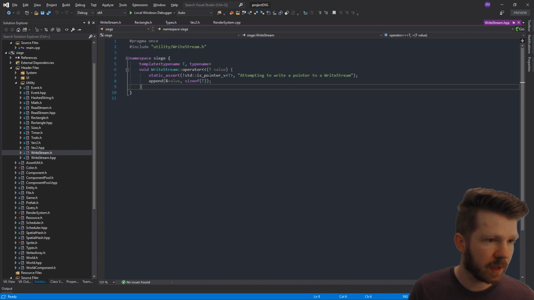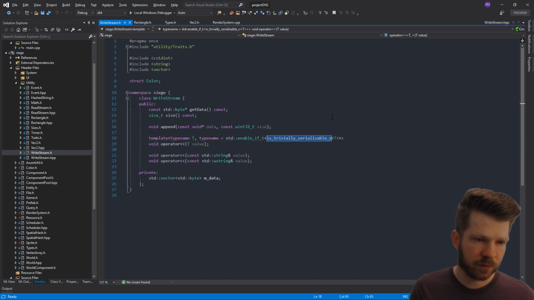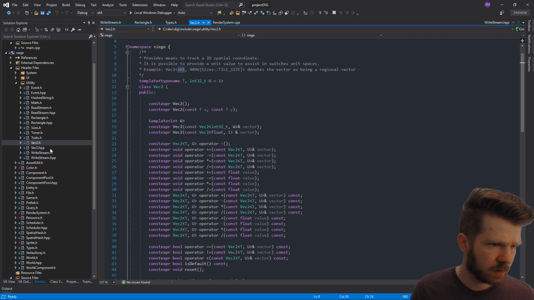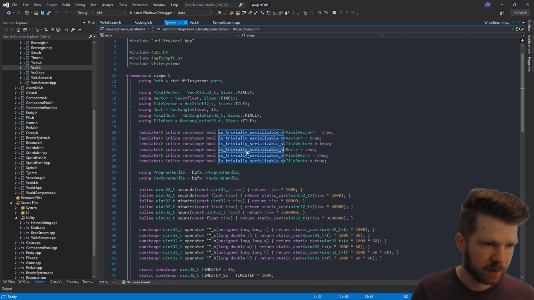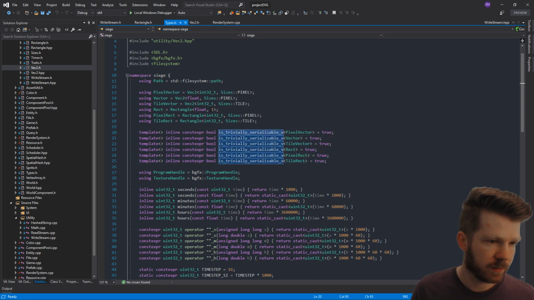But a cool thing is that we say, somewhere in here, oh yes, here we go, that it's only available if it's trivially serializable, and then we can specify certain types to be that, such as our vector, which I think I put in our types. Yes, here we go. So we just say those are serializable, and so it can automatically create that templated serialization for us.